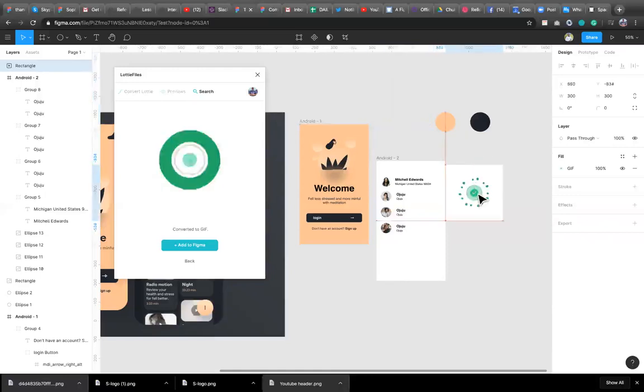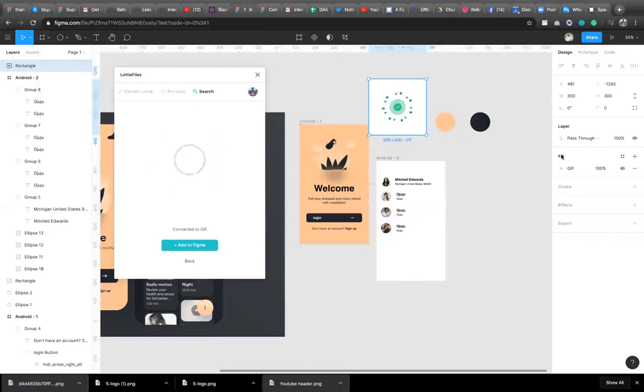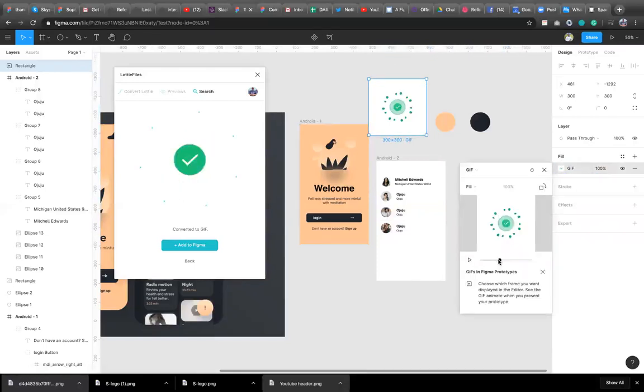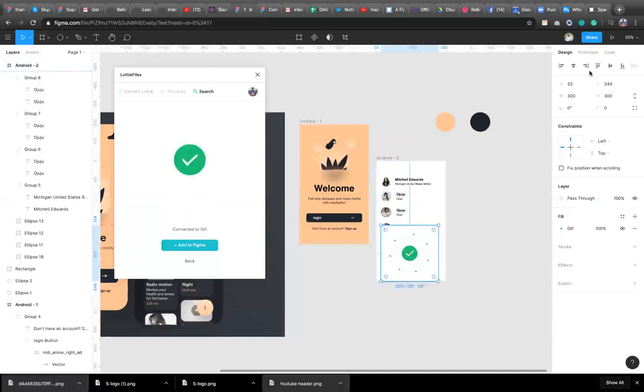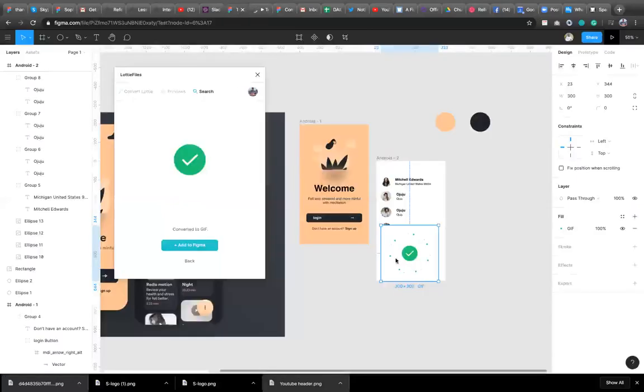What did you do? You click here. Click here, you can set the frame. Okay, see the initial frame like it was. So you can set this frame to show like this. That's like the starting frame. So you can prototype. It will take time, still loading. So that's for notifiers.